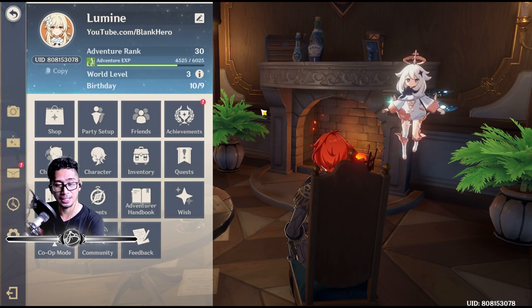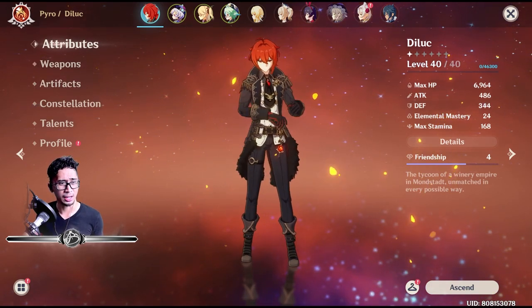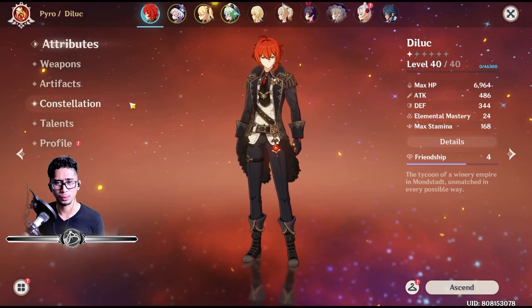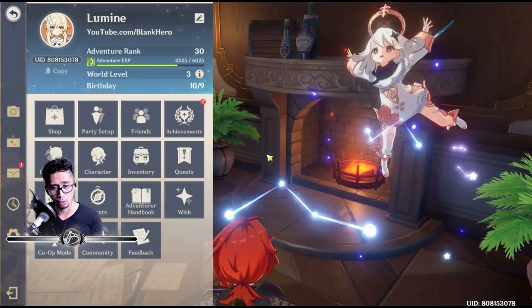So as of currently, this account, my main account of all accounts right now, let's see. Where can we see it? Okay, we'll go to bag. All right, I want to show you something. I have been preparing. All right, we have 2.8 million Mora. That's gonna be gone really fast. But I do have resources, but that's just showing you something.